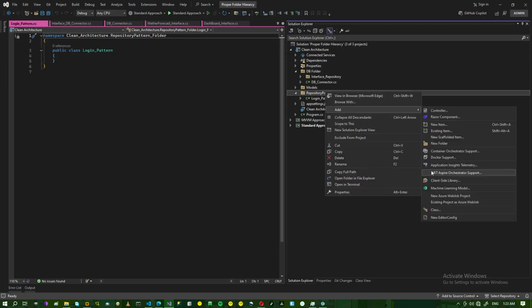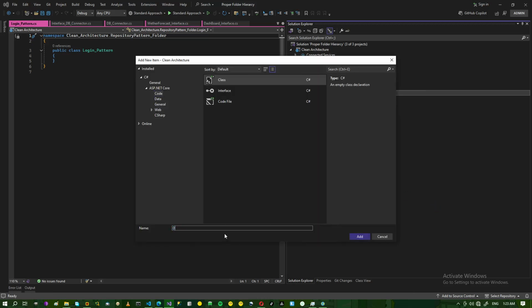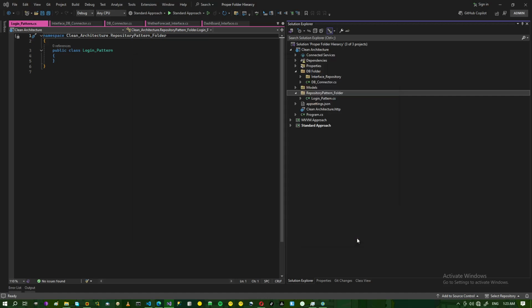Then we'll add the dashboard pattern, for example.